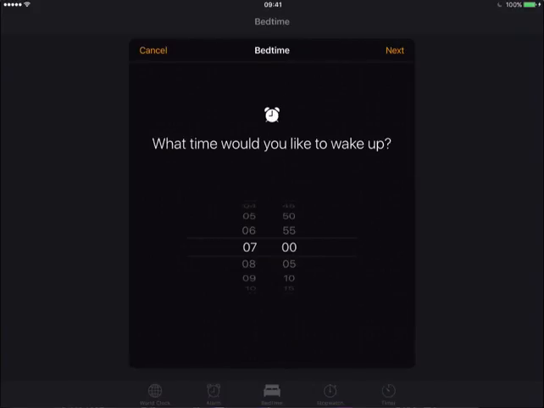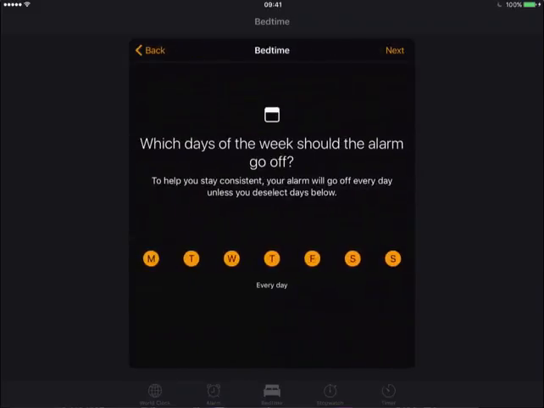So you might want to say, if you maybe start work early, you might want to get up at 6 o'clock. So we're going to say 6 o'clock here. So we'll click on the next, after we've made that 6 o'clock. And then we've got, on what days of the week are we wanting to get up at 6 o'clock? So, like we want to sort of establish a rhythm, it's probably best even at the weekend to get up at the same time. So it's probably better that way because it gets our internal alarm clock kind of in situ.